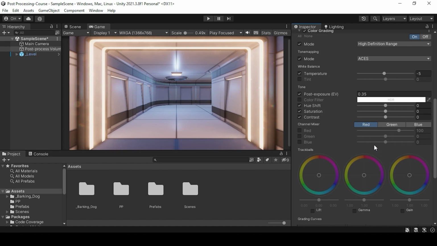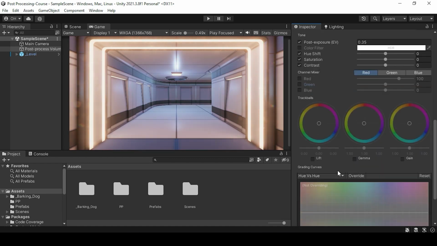If you increase the influence of the green channel on the overall mix of the red channel, all areas on the final image that include a green tone tend to a more reddish hue. Trackballs are a 3-way color grading. Adjust the position of the point on the trackball to shift the hue of the image. The properties are lift, gamma, and gain. Lift is used to adjust the dark tones, in other words, the shadows.